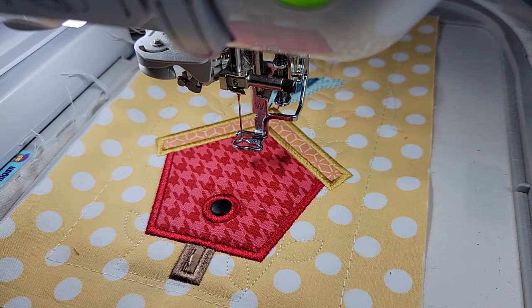So you can do this in that like stone color it's calling for, or else I'm going to do mine in the darker teal because it just looks prettier to me.